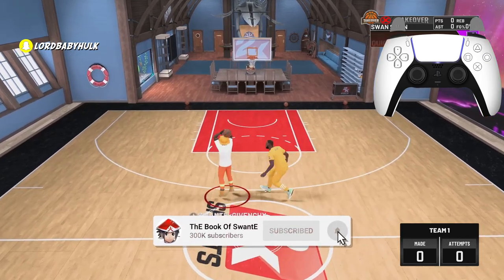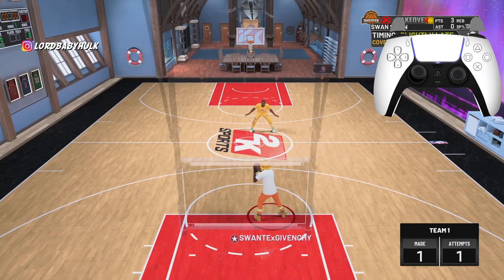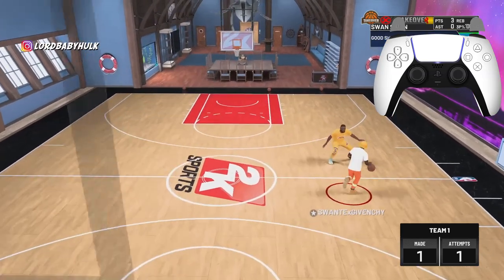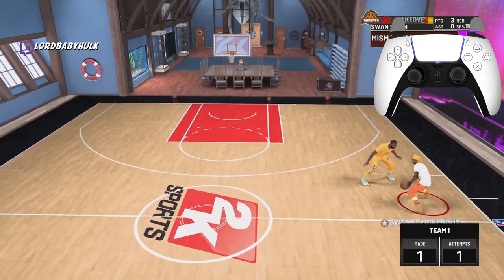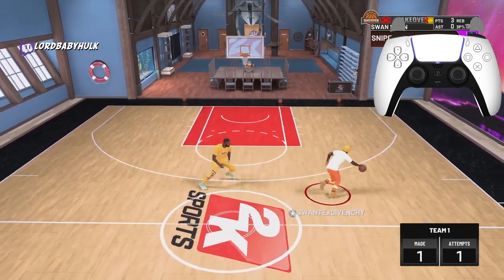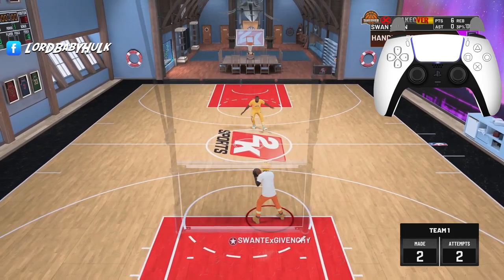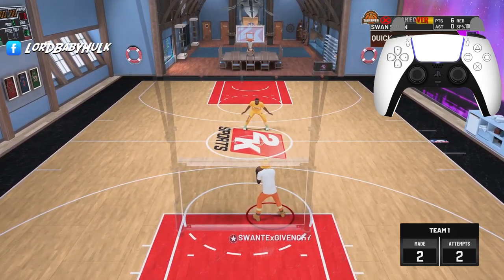Bro, look, listen. So you know how you normally do the misdirection? This lets you even attempt, and it's still ankle breakering him. That's weird as hell. What the fuck? Yo, this game is broke. What the hell?